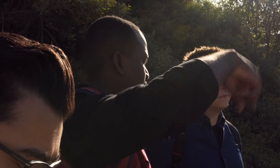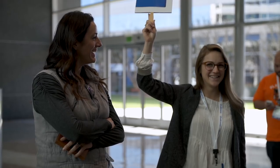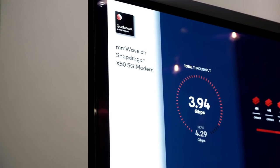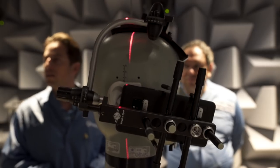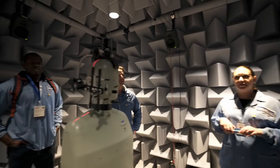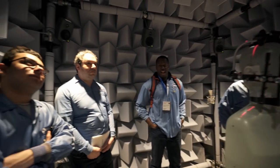What's up everybody, this is Danny and I'm back from San Diego where me and a couple of friends got to go out and check out Qualcomm's headquarters. Not only did I see how ridiculously fast 5G and AR is, but I also got to go behind the scenes a little bit and visit their anechoic chamber and see how they test sound and all kinds of other things.